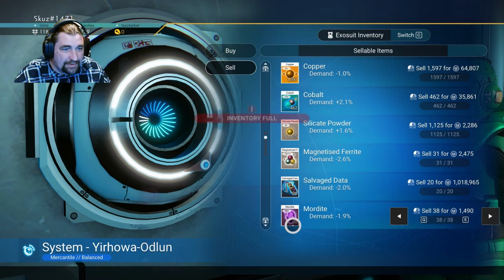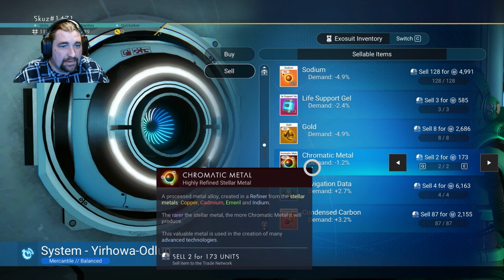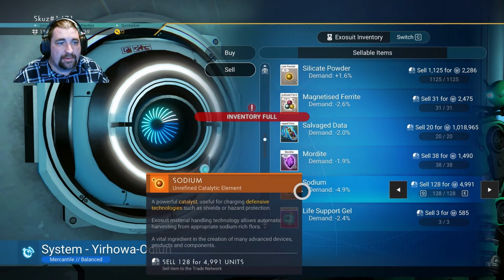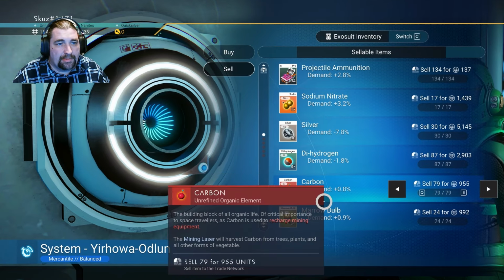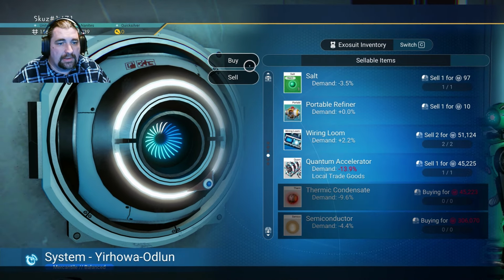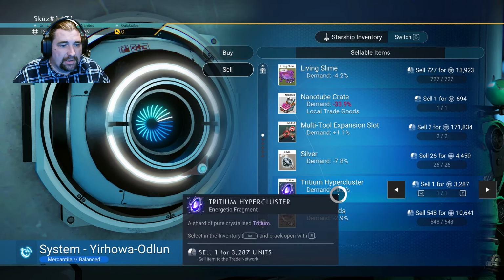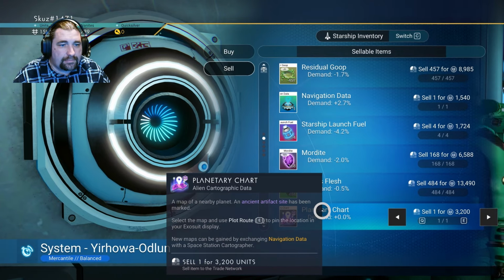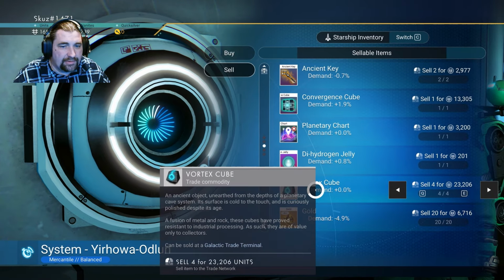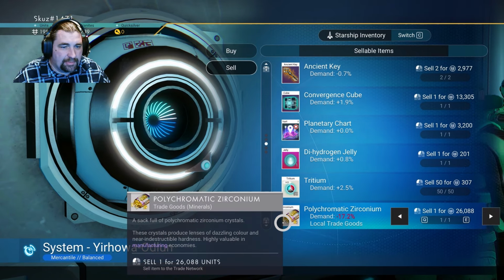Alright, can we sell some stuff? Yeah, I know. I'm working on some of that. Alright, so let's sell the cobalt, please. Don't need the cobalt at the moment. Don't think we'll need the mordite either. And what have we got on the ship that we can get rid of? Yeah, sell that. Sell that mordite. Well, I might hang on to the cactus flesh. Sell the vortex cubes. Yeah, we'll sell the gold. We don't need that at this point in the game.